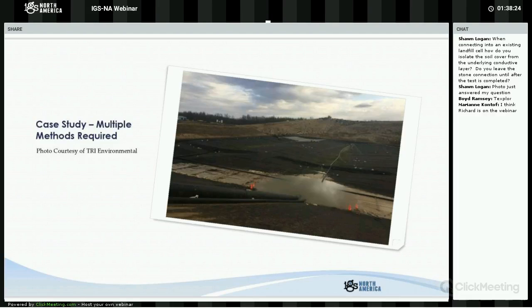This was a landfill that had not been put into service yet, but they knew it was leaking because they got a bunch of rainfall and their geomembrane became a waterbed. Somehow water was getting through the liner and lifting up the liner, and it was a waterbed in spots. So the condition of this landfill when I was hired to go out and do the testing was the geocomposite was all completely installed and wet, and then they had the sump filled with water, and then they had a whole bunch of very clayey sediment on the bottom, I would say one-fifth of the landfill.